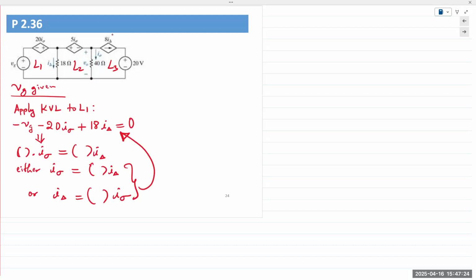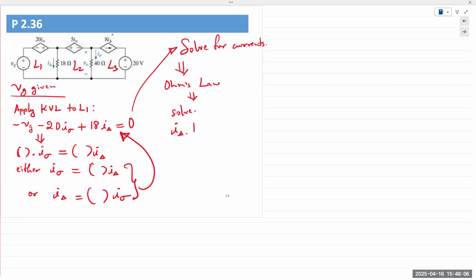So once we have the values for the currents, we can solve for the other current value. Once we have those currents, we can find the value of the voltages, right? So you solve, so from here, let me go up here, solve for both currents. And once you solve for both currents flowing through 18 ohms and 40 ohm, from here you apply Ohm's law and solve for the voltages.